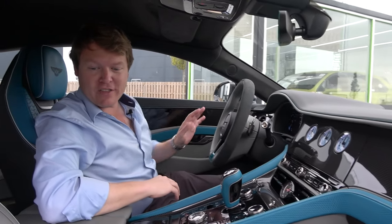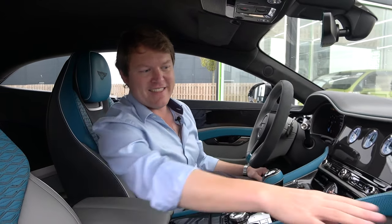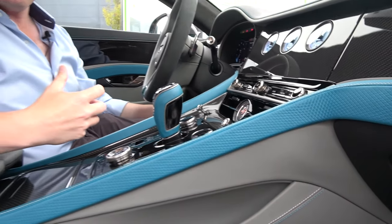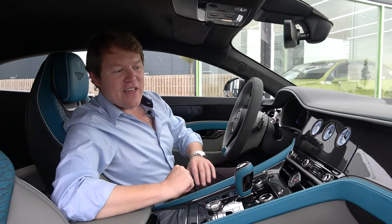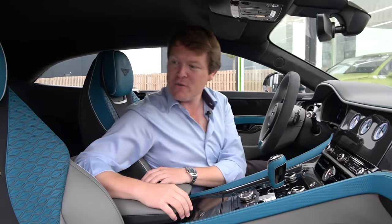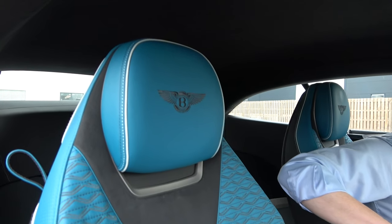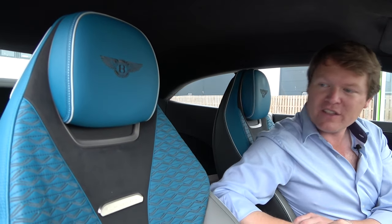But these are just the beginning. Take a look at the way this leather has a new embossed pattern — this is where Mulliner can try new techniques and new styles, which will eventually find their way into further models down the line. That's complemented with different stitching and contrast to create totally bespoke finishes. The upper section of the seat is finished in the dragonfly leather, with the Flying Bee embroidery on the headrest, and you can play with different stitches matched to the other colours of the interior.